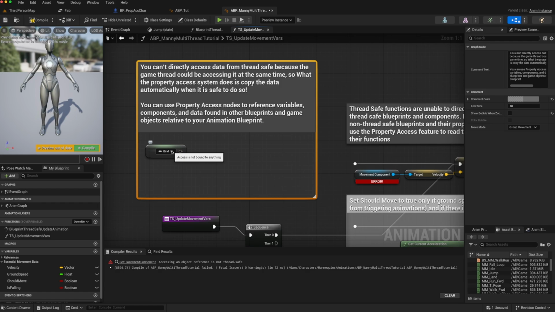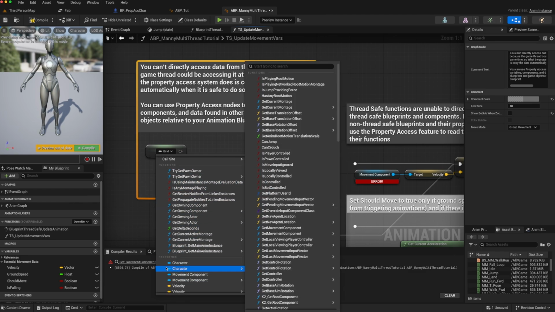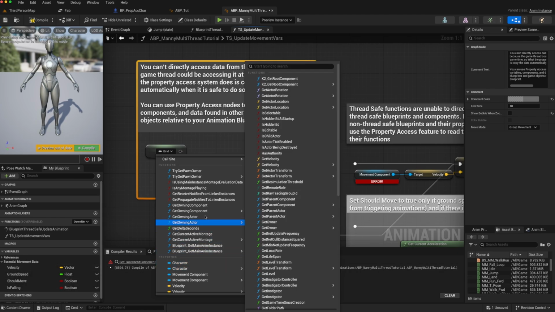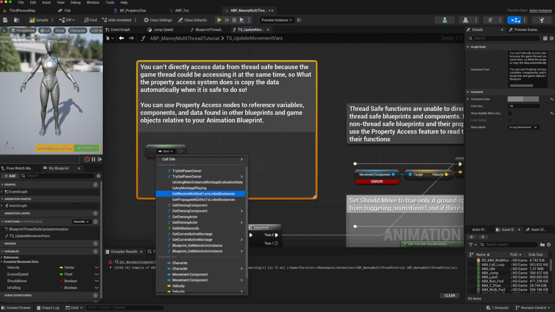And when you click down on a property access node like this, you'll notice that you get access to a group of functions here and to properties here. These properties correspond to the ones that you have defined in your animation blueprint. And these are functions which are being provided by Unreal in the animation blueprint, essentially by default.